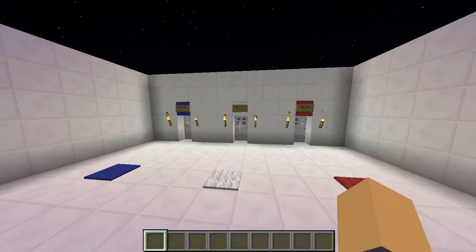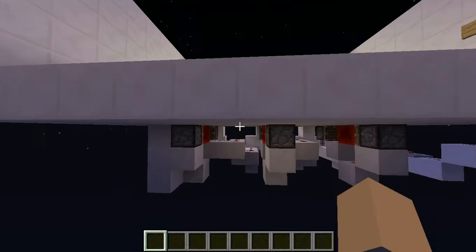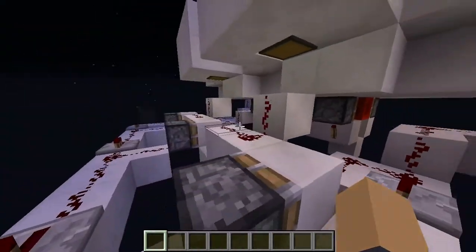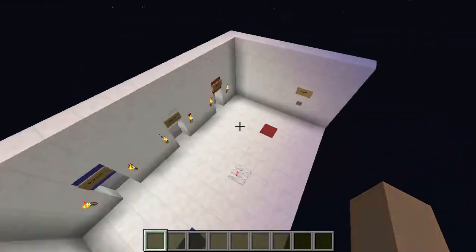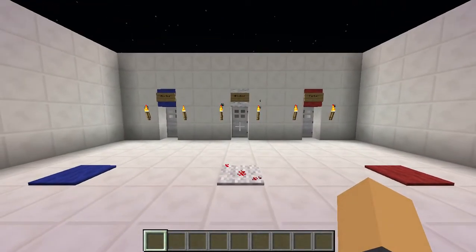Unfortunately, these pressure plates don't obviously work if you throw an item on them, so they're not fully functional pressure plates, but there will be a download for this little game in the description of this video.